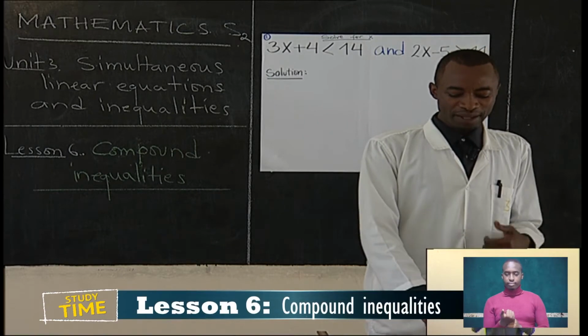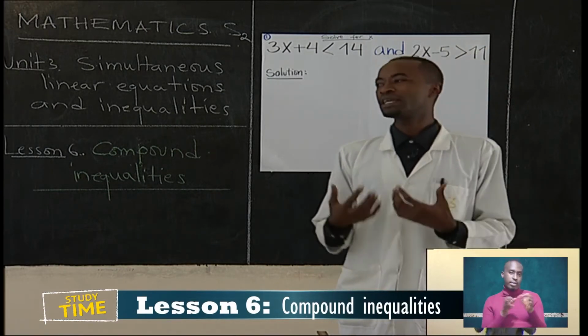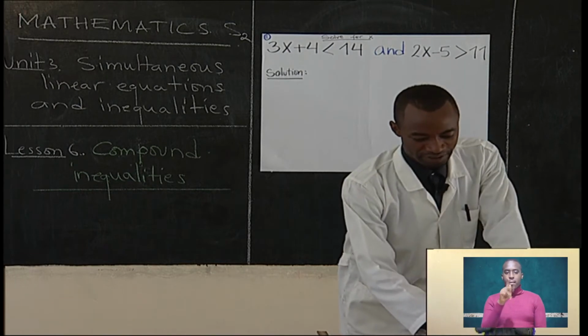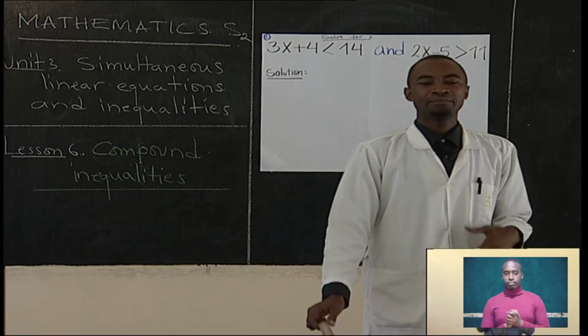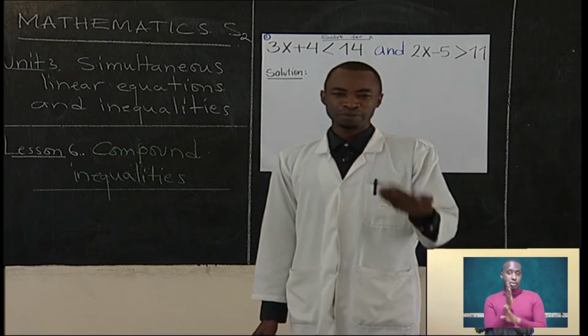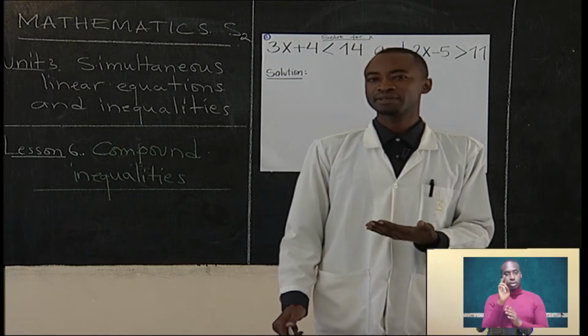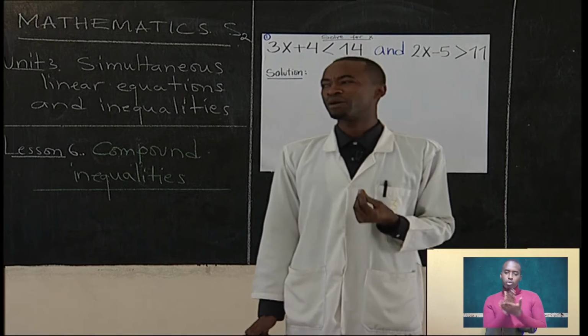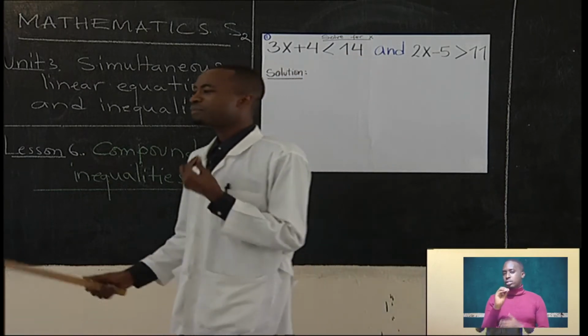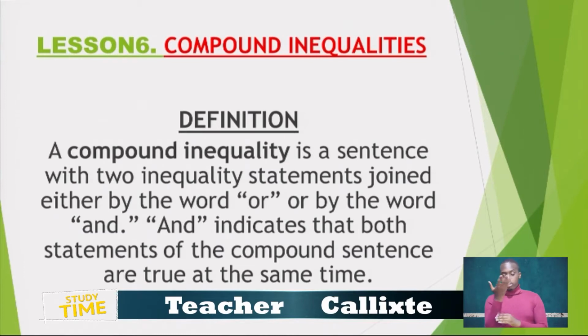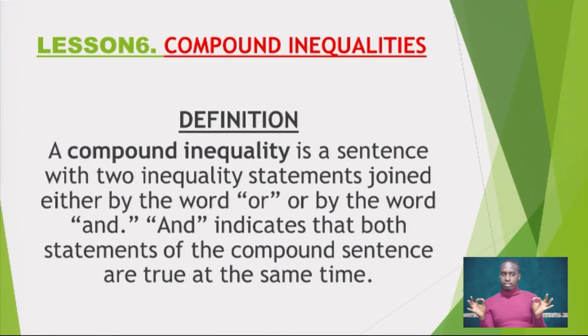Now, I want to take you through the definition of what is compound inequalities. Because before we go into mathematics and we solve the inequalities regarding x, we need first of all to understand what is compound inequalities. On my PowerPoint presentation, as we have it here, it tells us that a compound inequality is a sentence with the 2 inequality statements joined either by the word or by the word and.